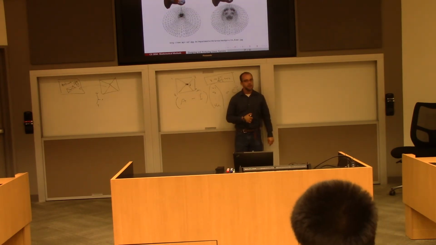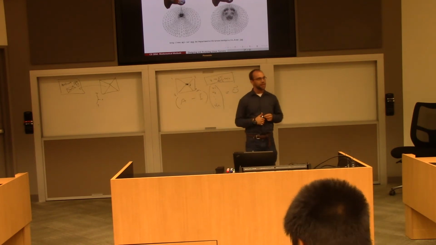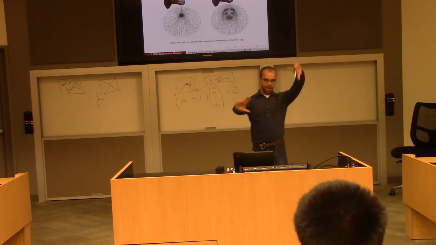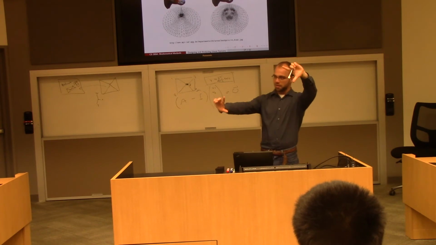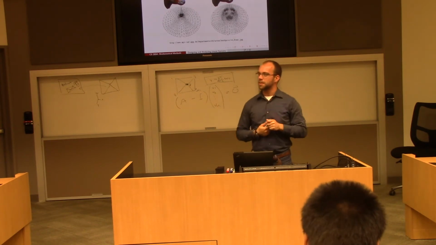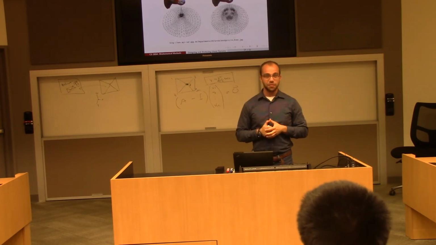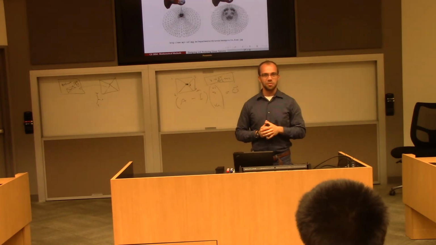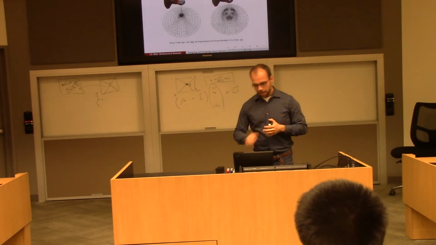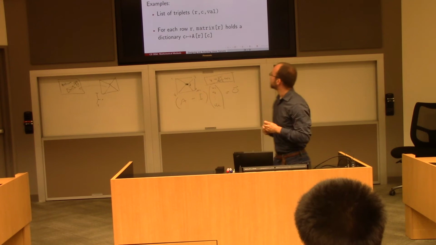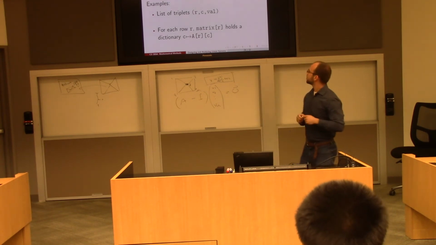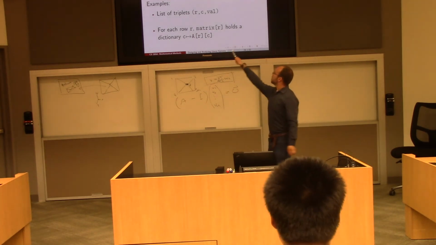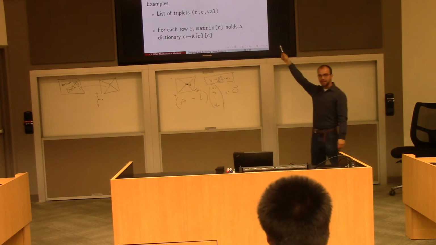So how we know how to store matrices so far is just by an order n squared thing, right? Just a table of all the different numbers in the matrix. But there's really no reason to do that here, right? If we only really have like 5 times n numbers in this matrix, then we're storing a lot of numbers that are all 0. So there are a couple choices we can think about for different ways to store sparse matrices. And really, what we want is order n storage if we have order n non-zeros.